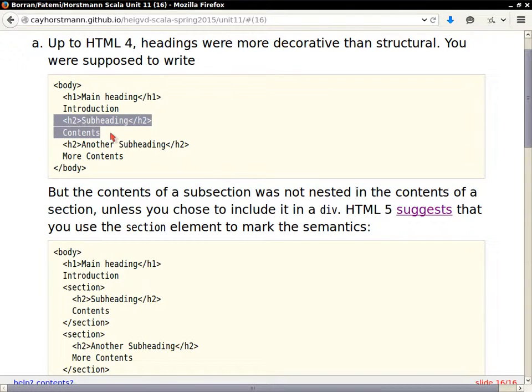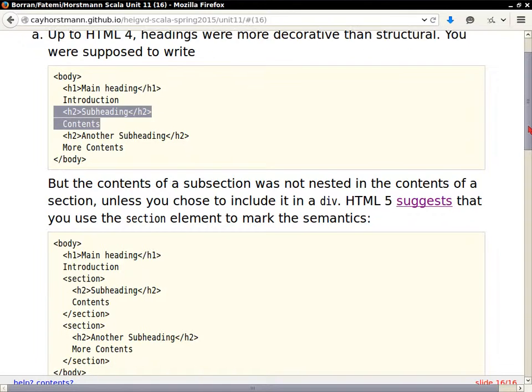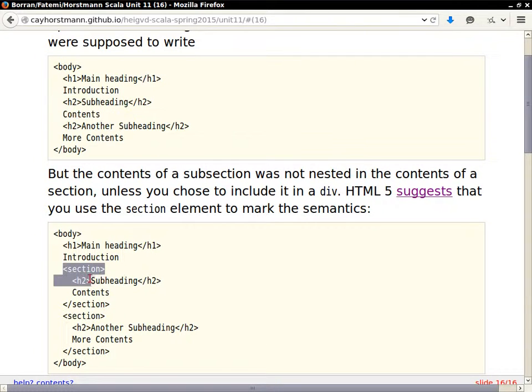Some people conscientiously use a div for this kind of stuff. And in HTML5, they said, you guys should really do the right thing. One should really use the section tag and semantically denote what is a section. That way, a reader might be able to collapse them automatically, instead of having to somehow guess or divine the structure of the document.